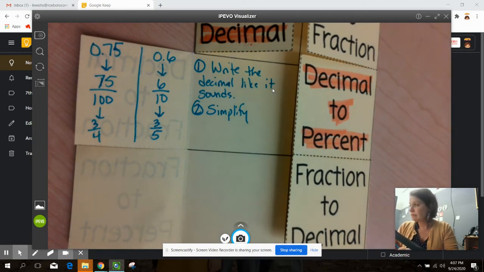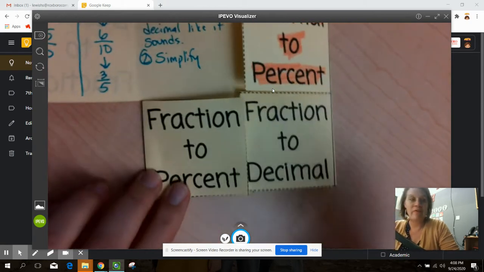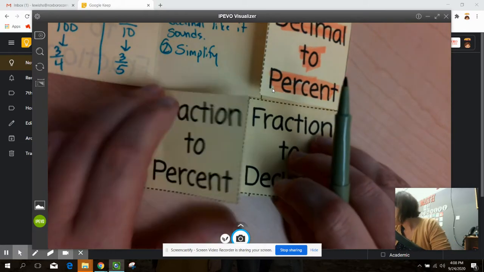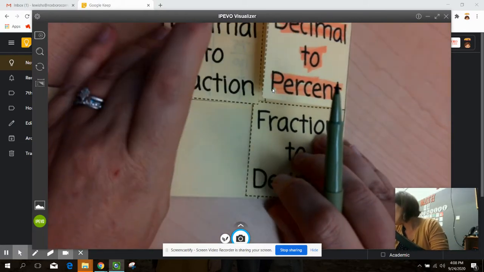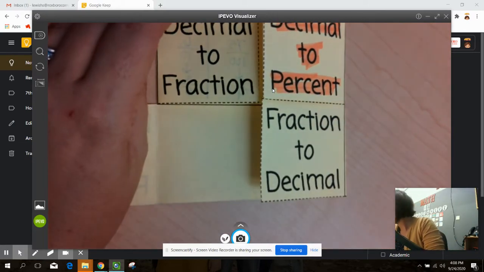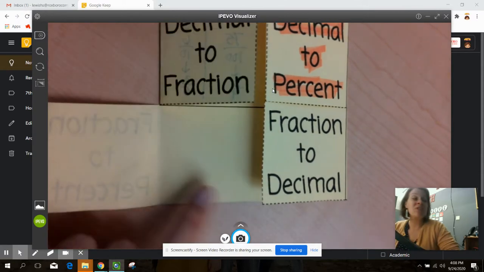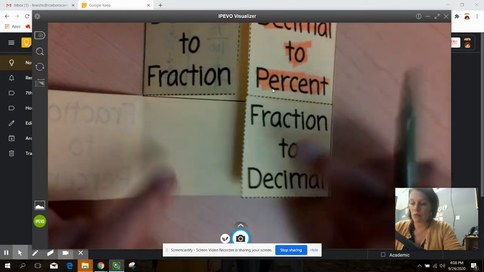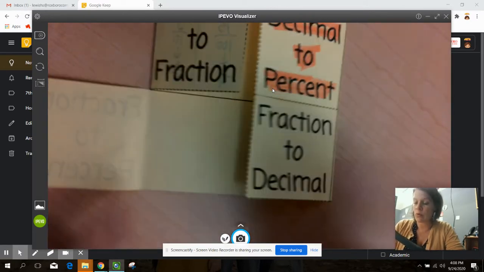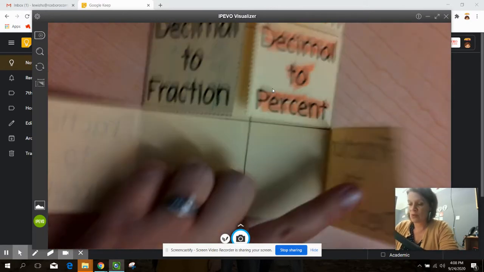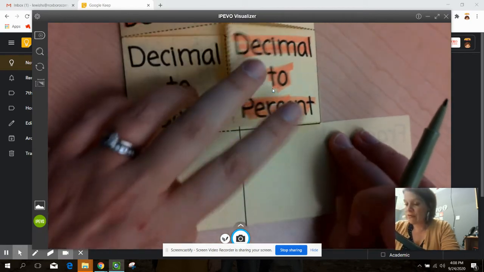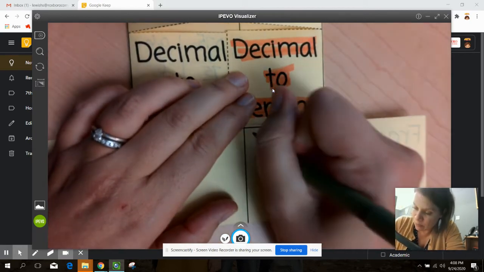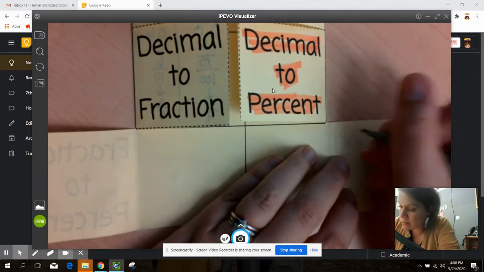All right. The last one on this side is going from a fraction to a percent. So the first thing we're going to do is, well, let's see. I'm going to skip this one so we can come back to it. I want to go over to this one first. So a fraction to a decimal, because we have to do that first when we're going to a percent. So fraction to a decimal. We're going to skip over here really quick. When we're going to do a fraction to a decimal, your example is going to be 1/8.